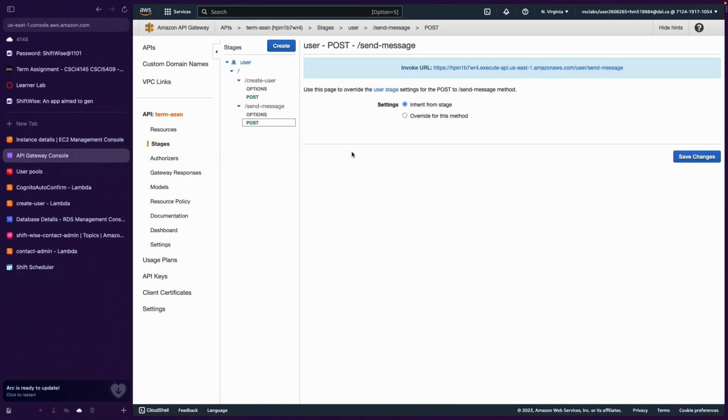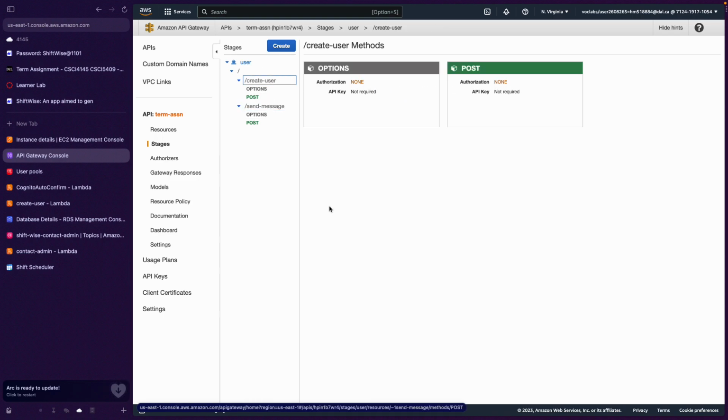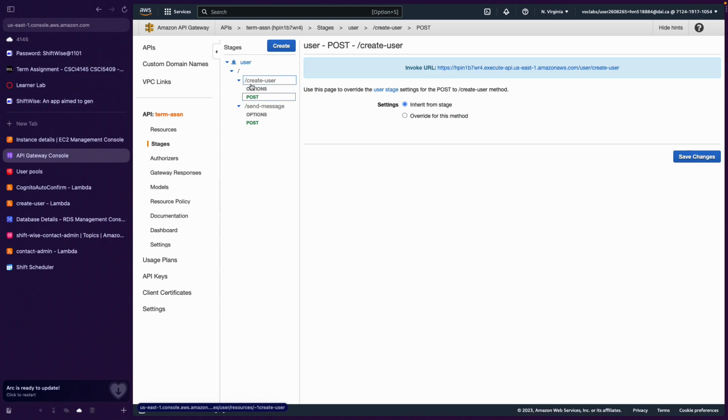Then we move on to API Gateway. This API Gateway is created for connecting to these methods, which are meant to save stuff in the database or do some kind of thing in the backend, without actually creating a backend, so serverless. So create user is just going to be connected to Lambda. This is just the deployed API.